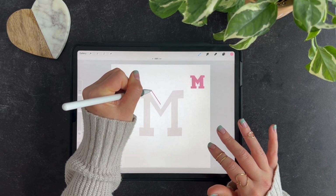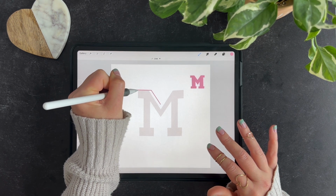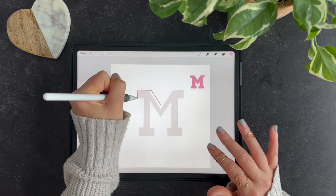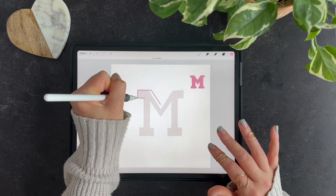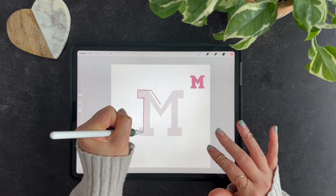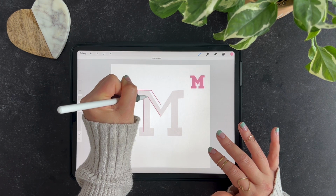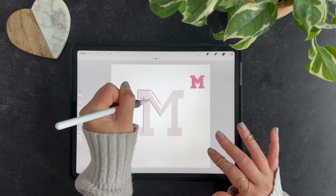I know I can come up there, and if you wanna make sure your lines are nice and straight, you could turn on the grid we've used in past weeks. I'm just gonna eyeball it this time. And you can see I'm holding down my pencil each time and letting that auto line, perfect line come up.